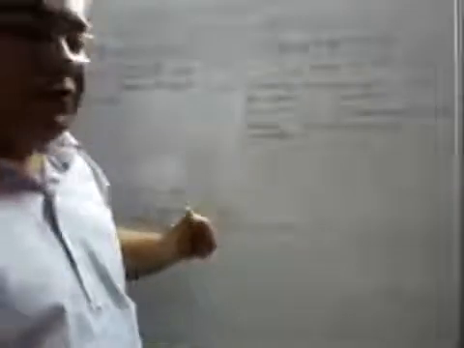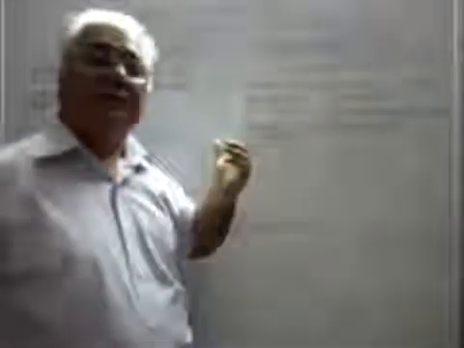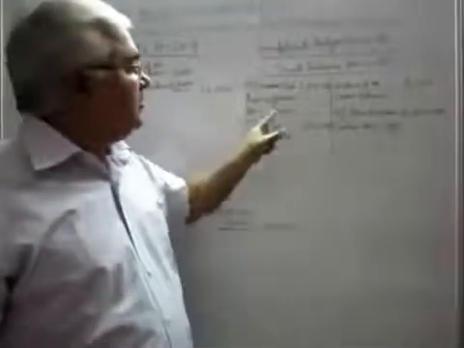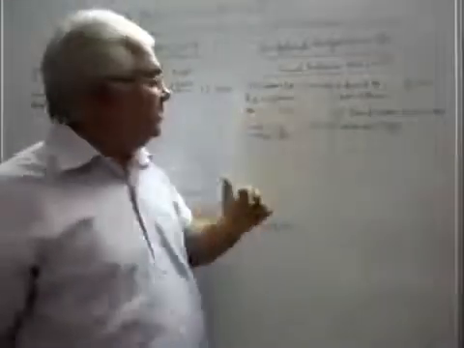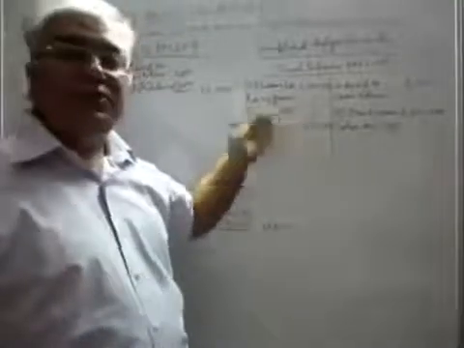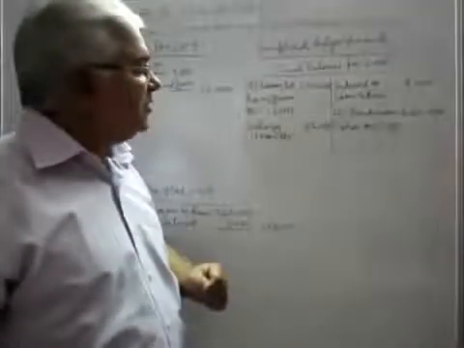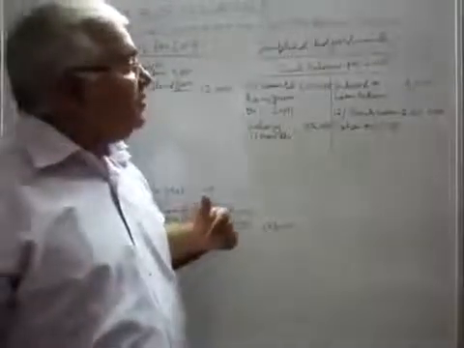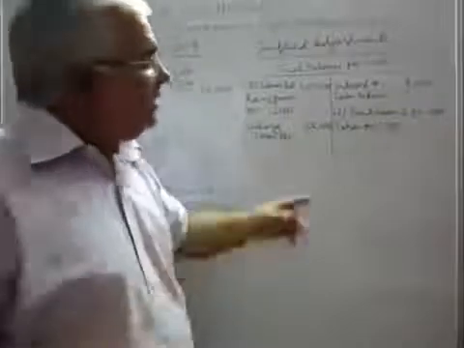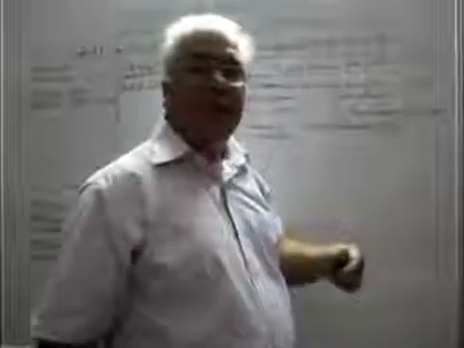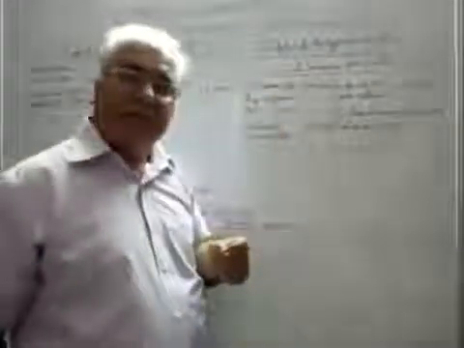Since it is on the debit side of trial balance, it is an asset of ours. That means we have given loan to Ram at the rate of 10% on 1/1/2009, assuming this year to be from January to December. That means for the full year, interest is receivable at the rate of 10% and that comes to rupees 10,000. Okay, or sorry, 12,000. And if we look at the credit side of trial balance, where the interest received will be shown, you see 9,000 is given. That means from the 12,000 which was actually receivable, only 9,000 has been received.